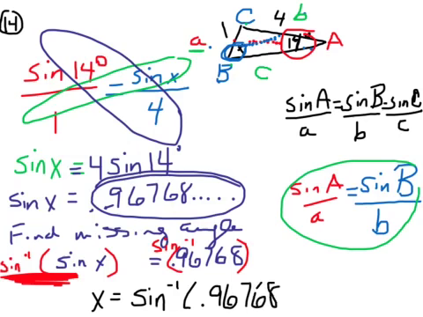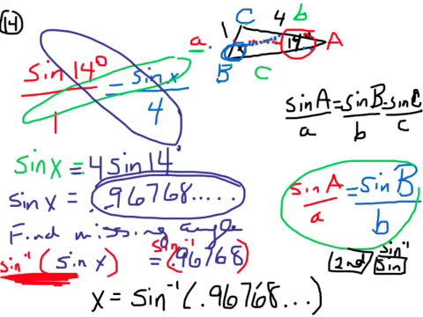0.96768. That number, I still have sitting in my calculator. So I'm trying to keep the full number in there instead of rounding it. Because if I round it, I'm going to get a slightly different answer than what the answer key is going to get. So how do we punch that in? We hit second and then sine, because the inverse sine is sitting right on that sine button above it. And to get to it, I hit the second button. So I'm going to hit second sine. And then I can retype that number that's on my calculator, but your calculator will go grab that number for you. I don't know if you know that or not.